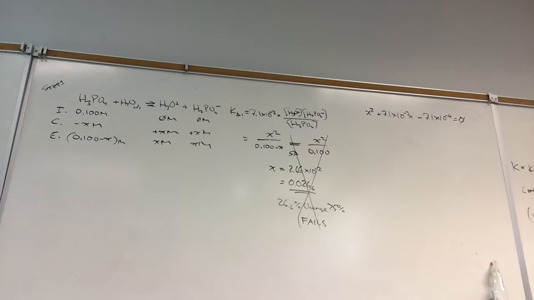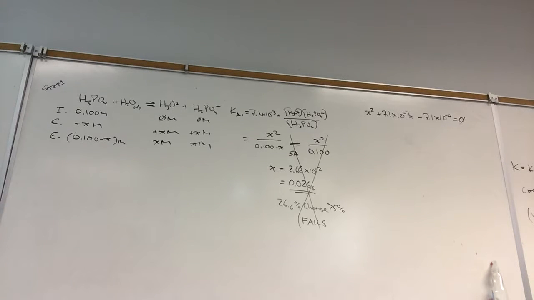You can't use this on the test. You're going to have to use the quadratic formula on the test. But on your homework, you can use it. It saves you time, but you don't get to practice the quadratic formula. So you should solve some of them by hand until you feel pretty comfortable with them. And so we get 2 roots for this. A negative, it can't be negative. We can't have negative molarities here. So it's got to be the positive.